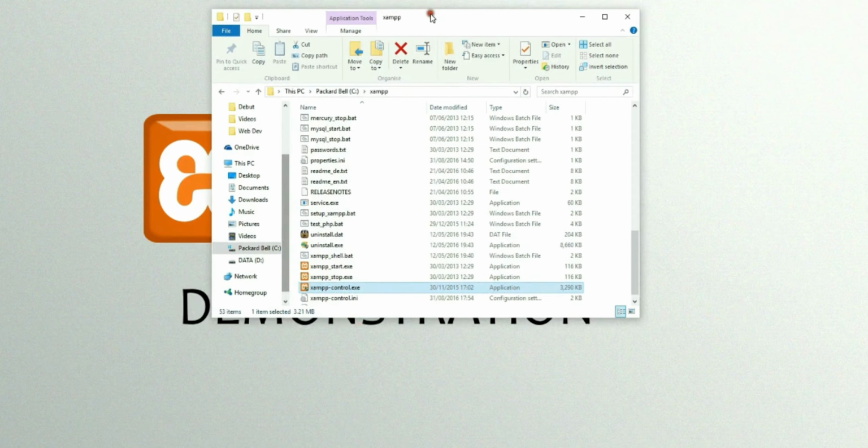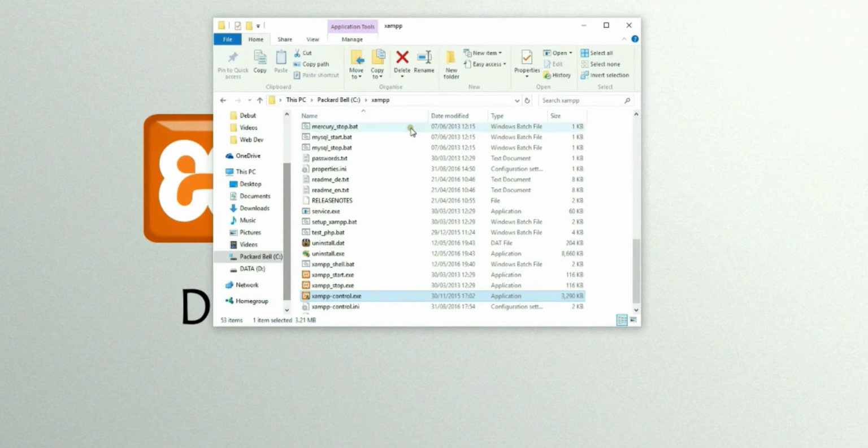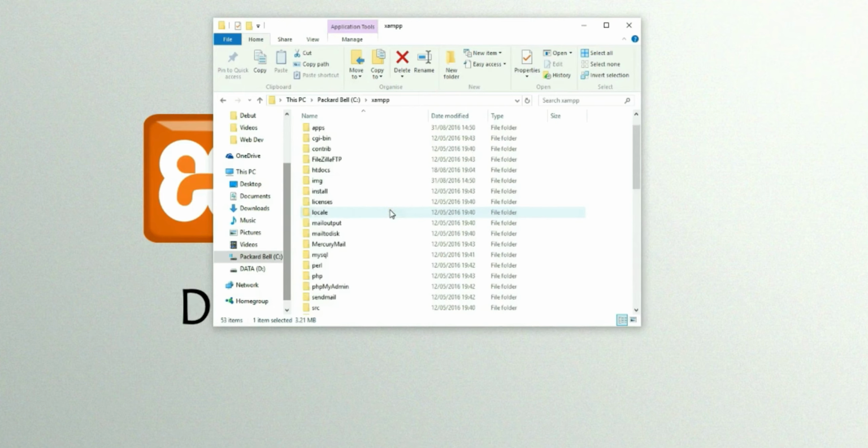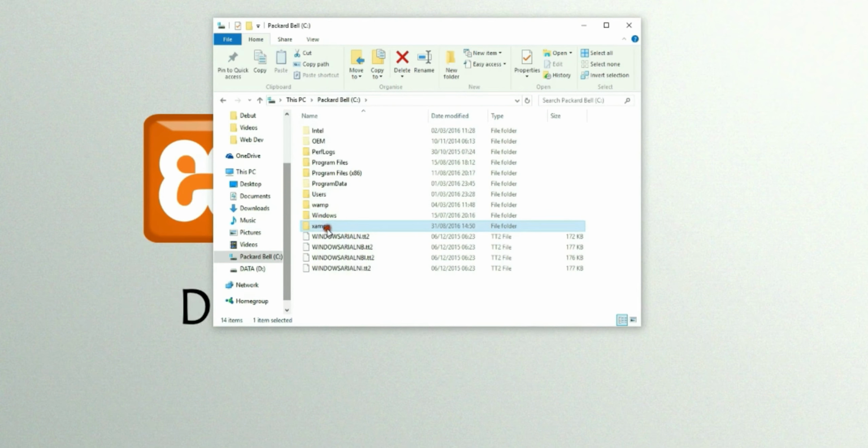Guys, if you are running Linux or Mac, I can't unfortunately demonstrate this to you because I'm running Windows, but you need to give it file access to the htdocs subfolder. You need to give it access to its own folder to make changes to the Xampp folder itself, because otherwise there will be some tasks that it's unable to do. Okay, so that is the sort of setup for Xampp.